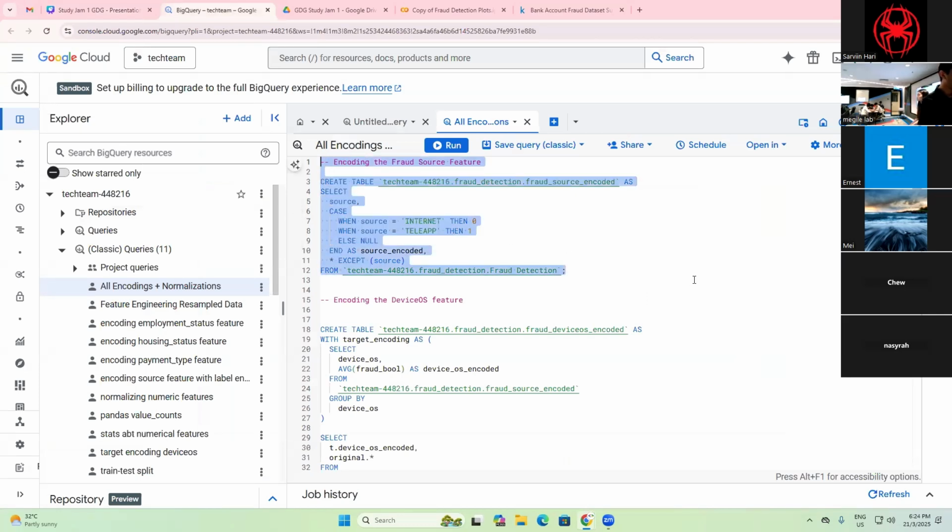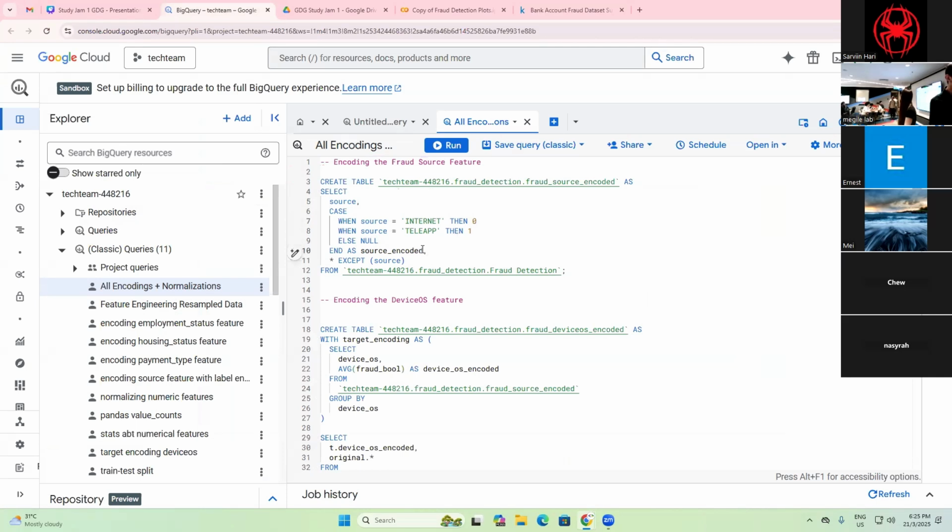So the first query includes the fraud source feature because it's a categorical feature, right? The values in the fraud source column are internet and teleapp. So what it does is it replaces internet with zero and it replaces teleapp with one.